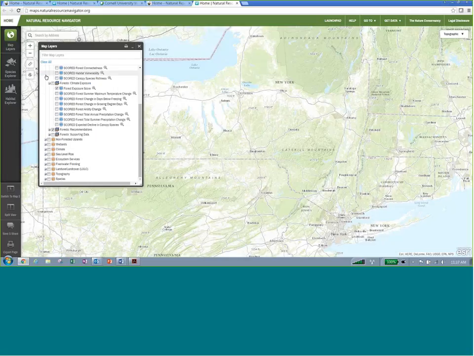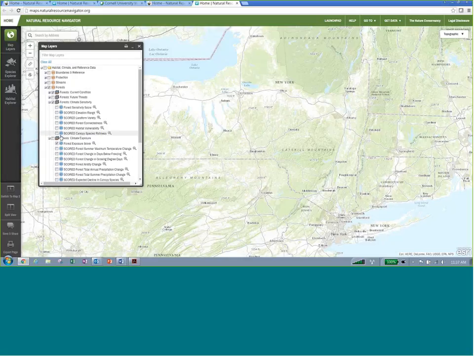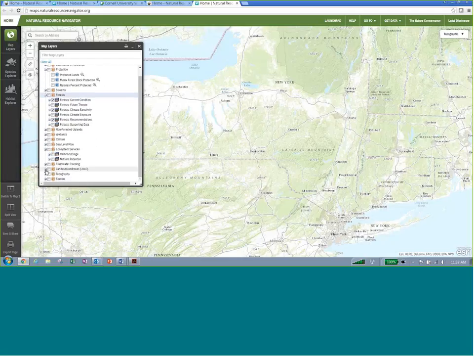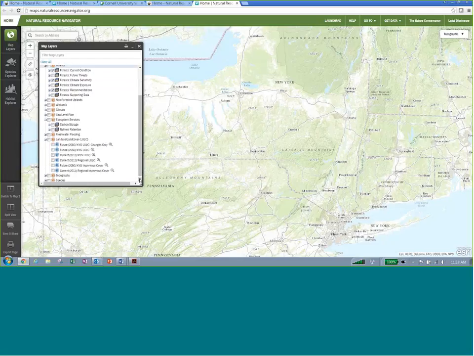So that's a very quick overview of the types of things we have in the tool. And we also have lots of other data, as I said, on streams, as well as information on protected areas, ecosystem services like carbon storage. We have a land use change model for people who are thinking about development risk and impacts of development.